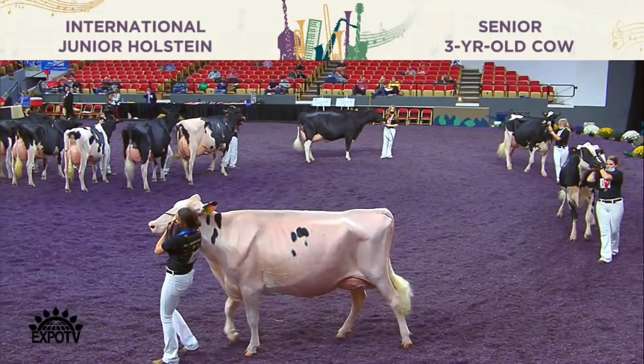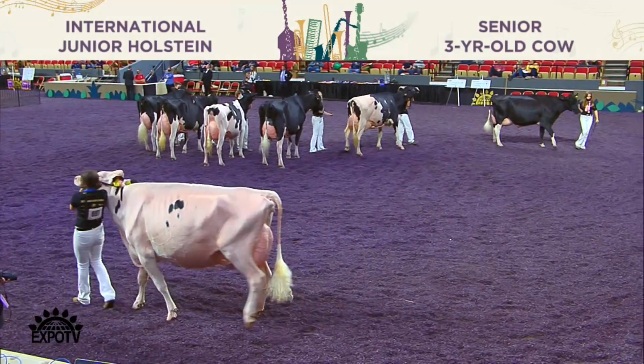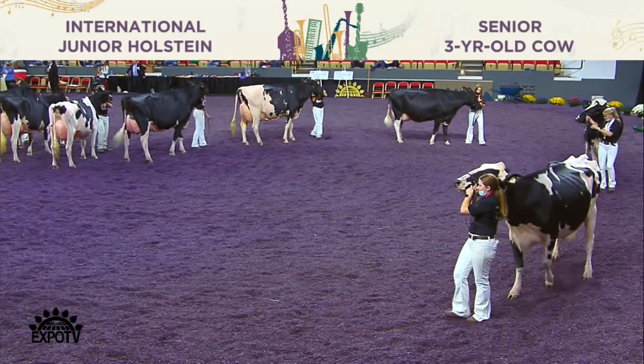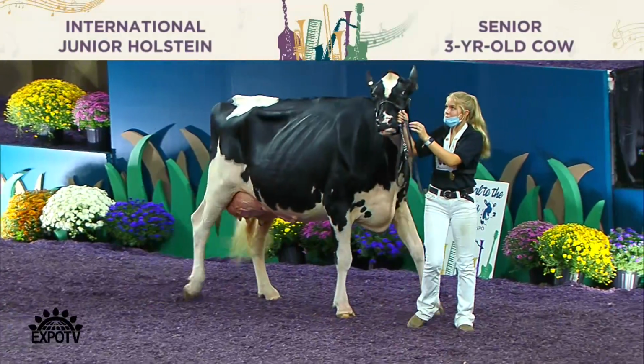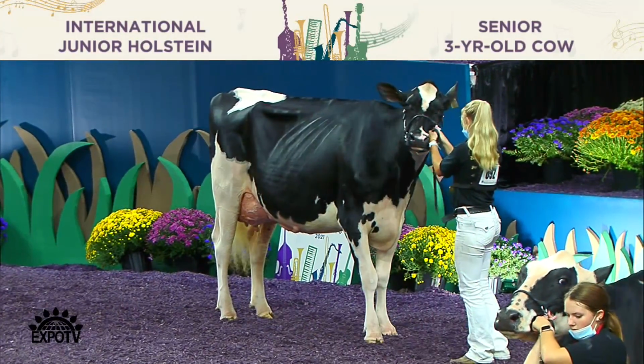A cow that just isn't quite as full right at the top of the rear order as our first two cows are today, and a cow that, as I said, just doesn't quite have as much length all the way through that frame, but as I also said, she's got so much quality, femininity, angularity, and you certainly admire the quality and the texture and the venation of that mammary system.